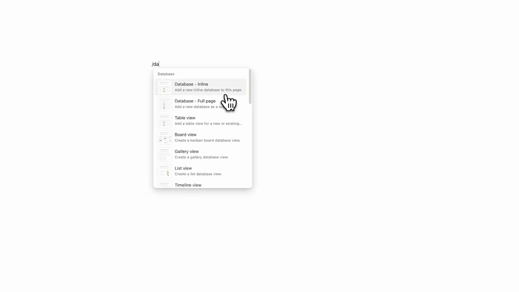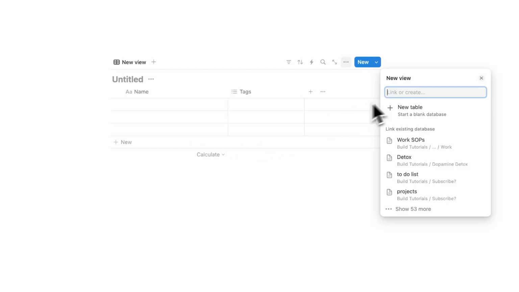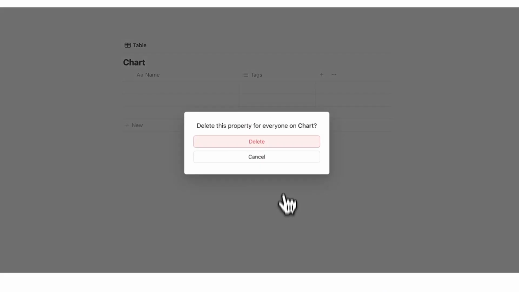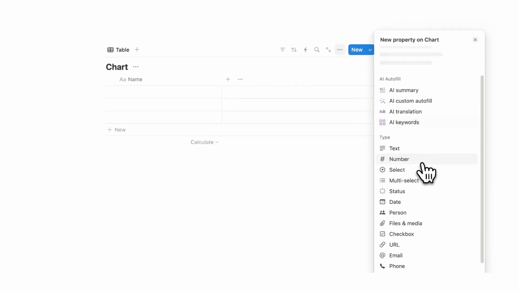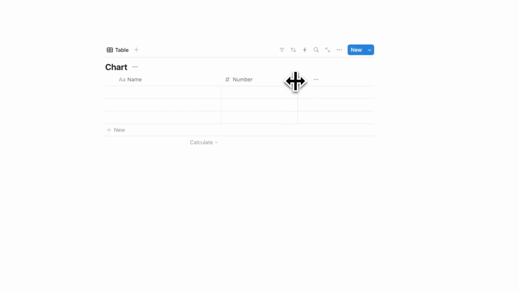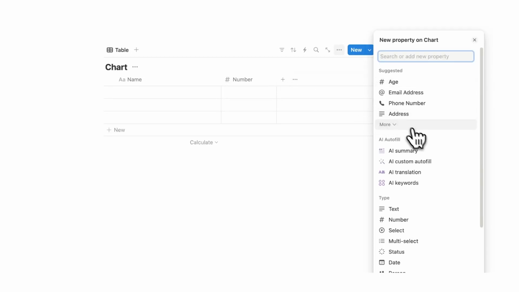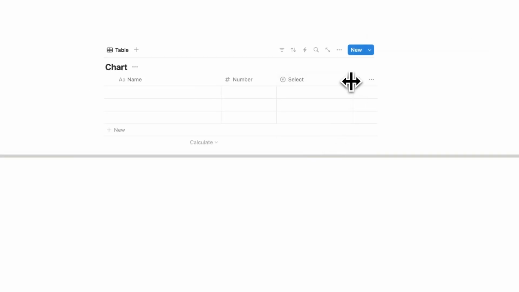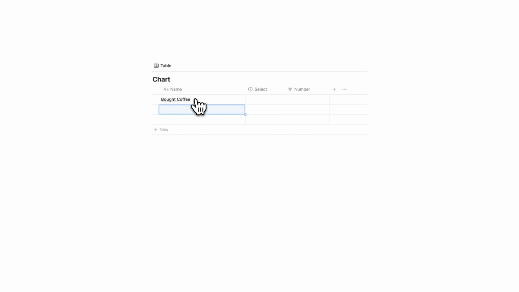All right, the first thing we are going to do is /data and click on table view, and I'll just create a new database and click on new table. So we can do absolutely whatever we want for this. We just want to see how this is actually going to work. But one thing I presume is going to be useful is having a number property in here. Then let's test out having a select property just for something else. I'm going to do just some random expenses for the week.